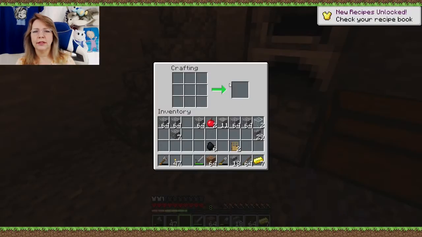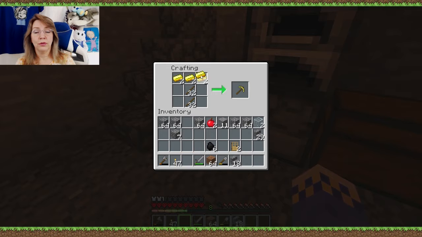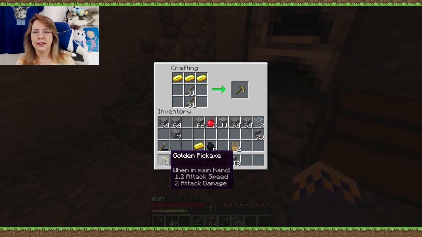Get my gold out. Let me see. I am really looking forward to testing this because I don't know. There we go. I got a gold pickaxe. 1.2 attack speed, 2 attack damage.